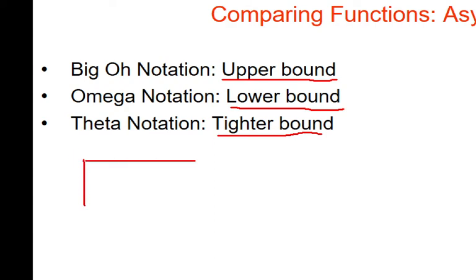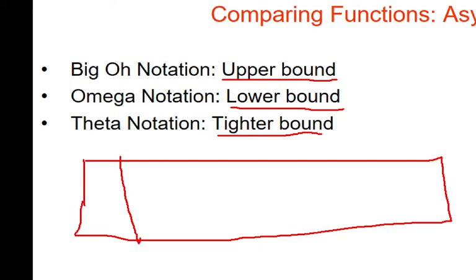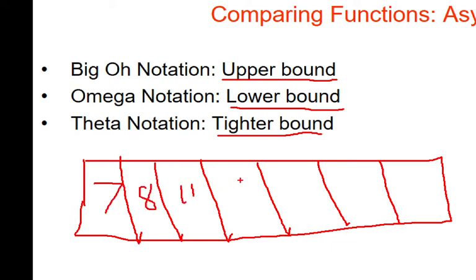of an algorithm. For example, this is an array, okay, and in this particular array there are certain numbers, right? We have got 7, we have got 8, 11, 6, 2, 1, 0, and we need to search a number. Now in the worst case, the number which we are searching will be in which slot of this array? Think about it for a while. No, it won't be in the last slot. In the worst case, it won't be in any slot, right? And maybe in the last slot as well.